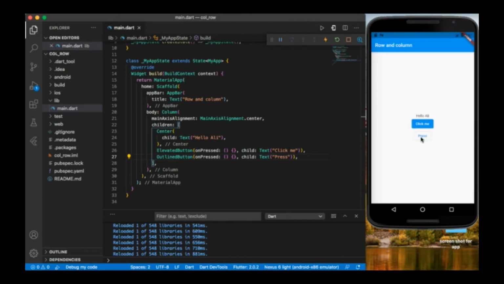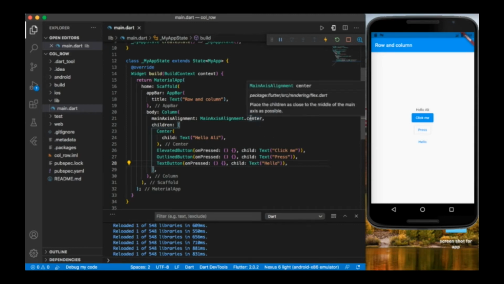Now we have our outlined button also below the elevated button. We can also put a text button for better understanding of the column. For now it has no onPressed, and the text could be anything, hello, and again a comma, and Control S. Now we have our text button also below the others.